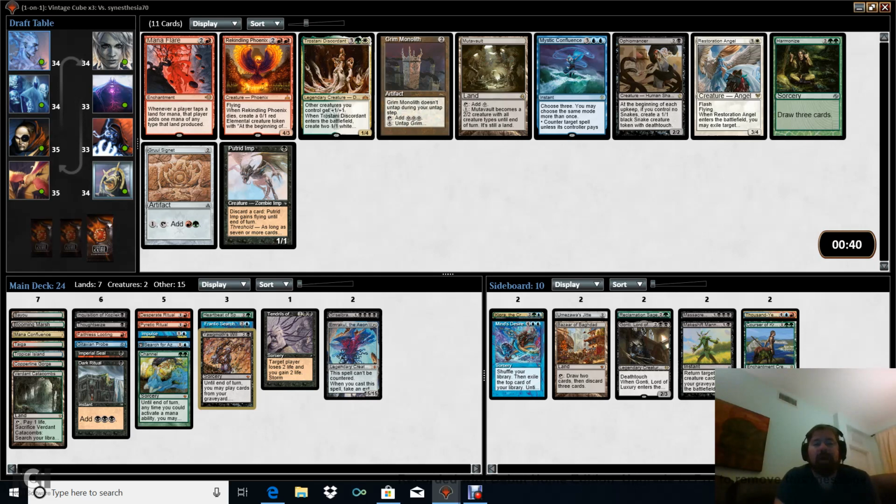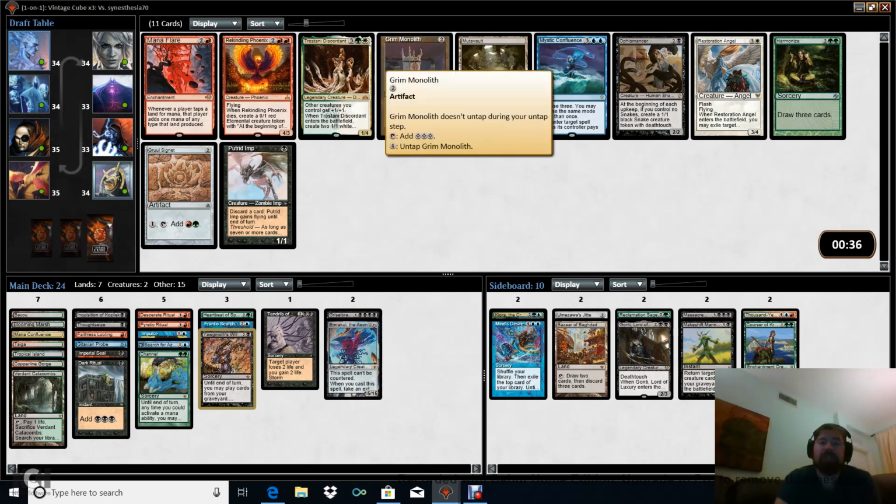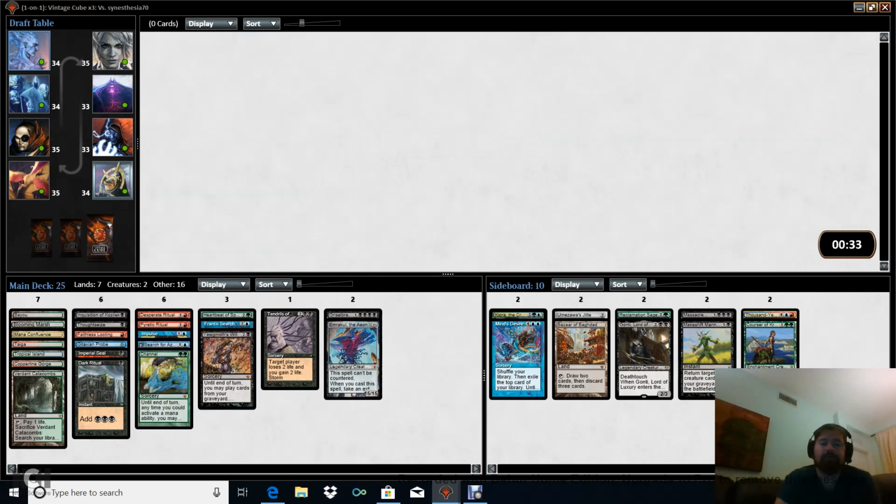Grim Monolith is very powerful. I think Grim Monolith has less likelihood of wheeling than Mana Flare, so I'm going to take the Grim Monolith here. It's just a ton of mana. It's not color fixing. It'd be awesome if the Pentad Prism also wheeled.